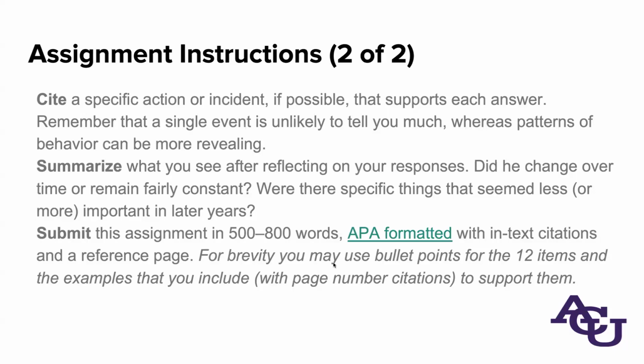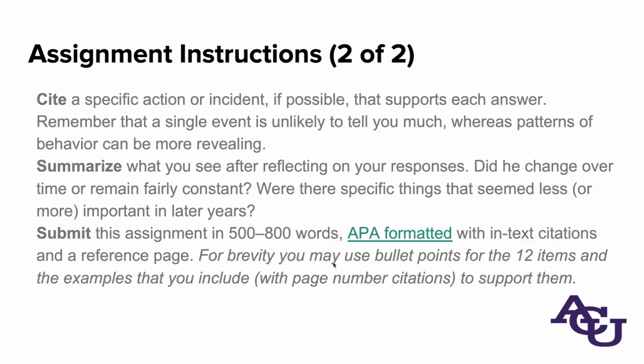You're also supposed to summarize what you see after reflecting on your response. And did he change over time or remain fairly constant? So it's giving you a specific analytical question to answer. Did this characteristic change or did it remain the same? And was there a shift in the relative importance of certain things?